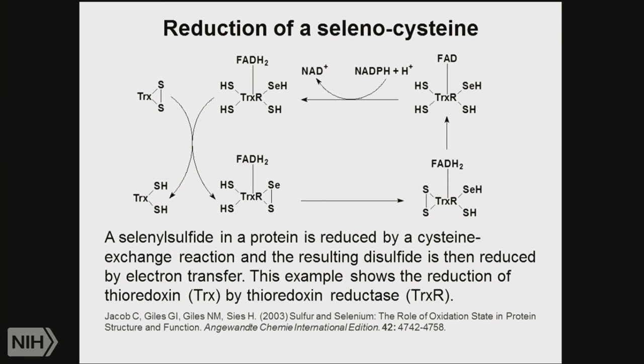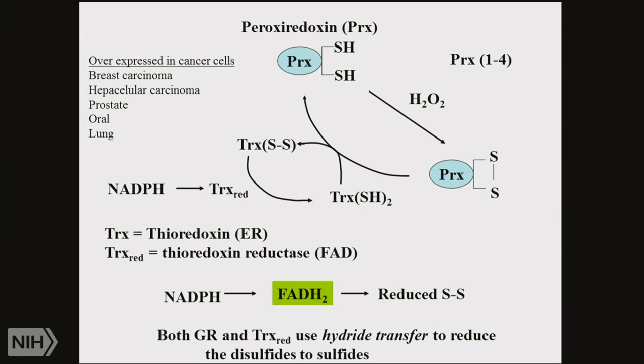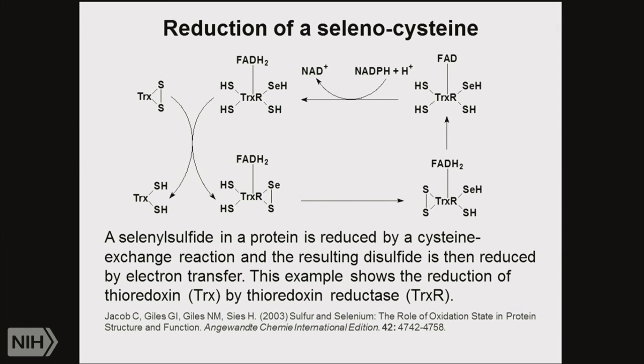And if you look at this, this is thioredoxin here, which is a disulfide here. And it is actually reduced by this thioredoxin reductase here, which actually is a selenium protein. And this will take thioredoxin, if it's let's say re-reduced, we've gone from here to here. Now we need to reduce it back. If we can't reduce it back, we can't cycle through this. And so what happens here is thioredoxin forms a sulfur selenium bond, then it transfers to this disulfide, then the disulfide is reduced back by FADH, and then we just keep recycling back through this to preserve the sulfhydryl status of the proteins.